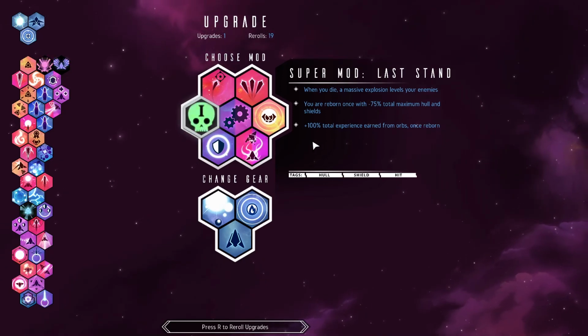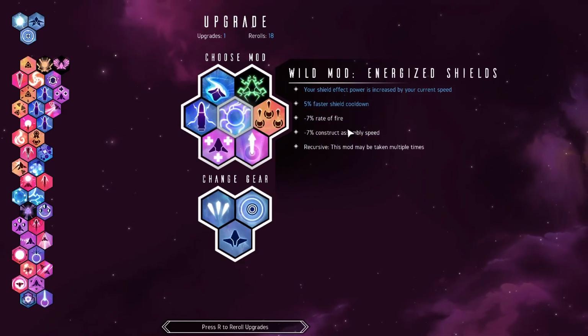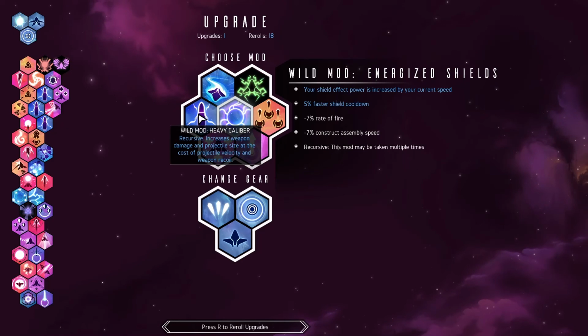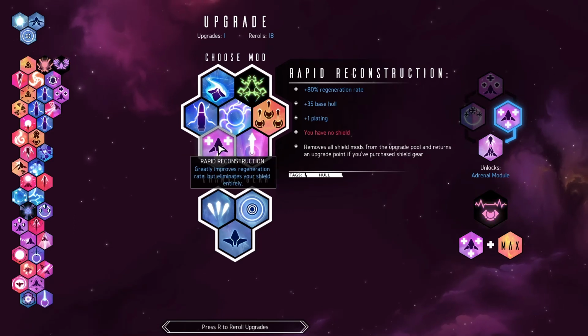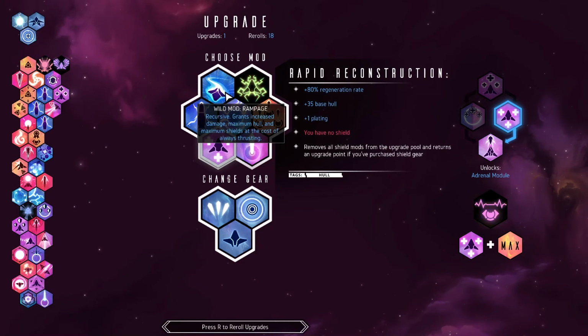Let's reroll. I've been saving up lots of rerolls. Now's a good time. Slower rate of fire and assembly speed, but faster shield cooldown. Not bad. I don't want another one of these. That makes my own not bad. Far too high. Rapid reconstruction, no shield. I don't think I can take that one.